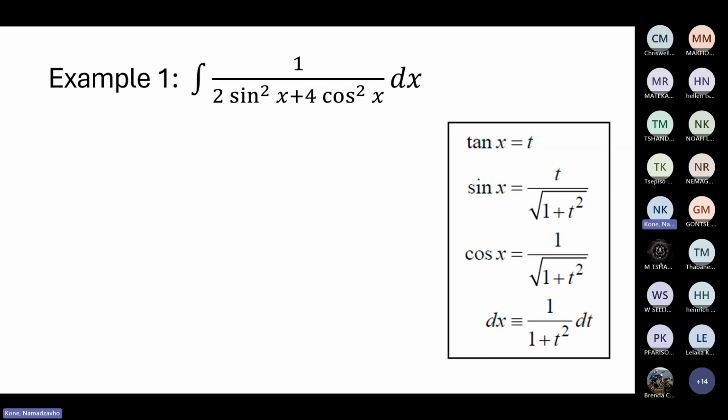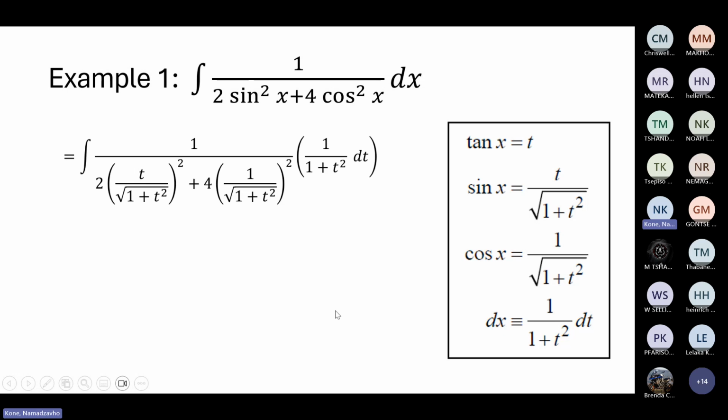With your t substitution, you write down tan x equals t. You draw your right angle triangle the way we did in the first slide, and you plug in the opposite side as t and the adjacent side as 1. Then you use Pythagoras to find the hypotenuse. After that, you define your sine, you define your cosine, and you do your derivative to get what will replace your dx. So you will have this all the time next to you when you want to solve a question like this one.